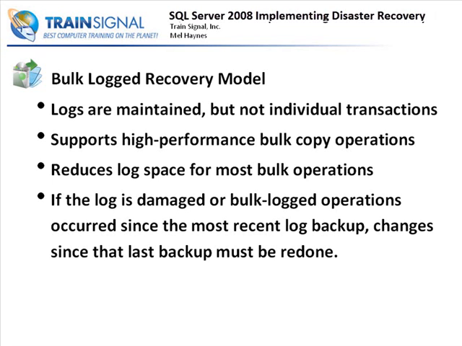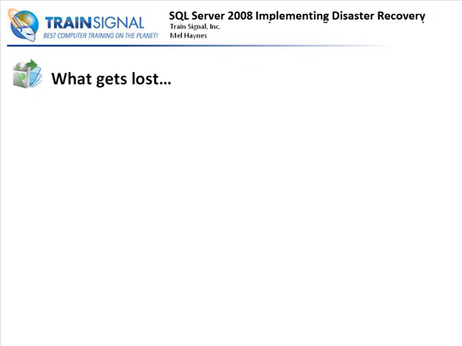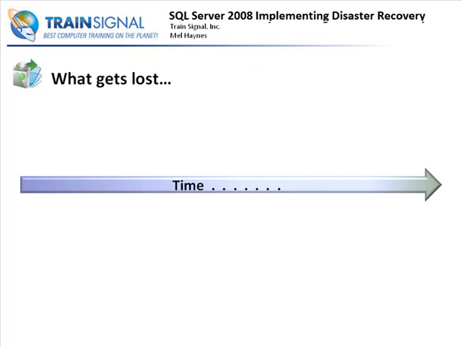So as it says here, if the log is damaged or bulk logged operations occur after the most recent log backup, changes since that last backup have to be redone. So let's talk about that and what we lose and what we don't lose. So let's say this is time progressing and we are doing transactions in our database, and at some point in time we do a full backup. And hopefully at some point later, not too much later, hopefully right afterwards, we do a log backup.